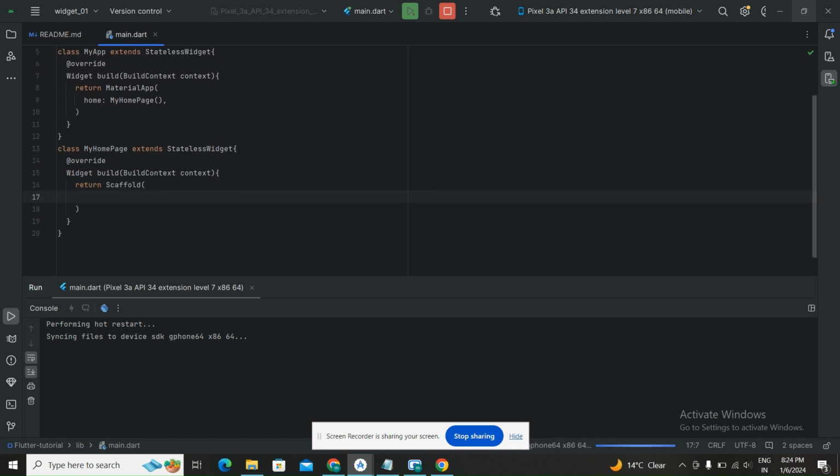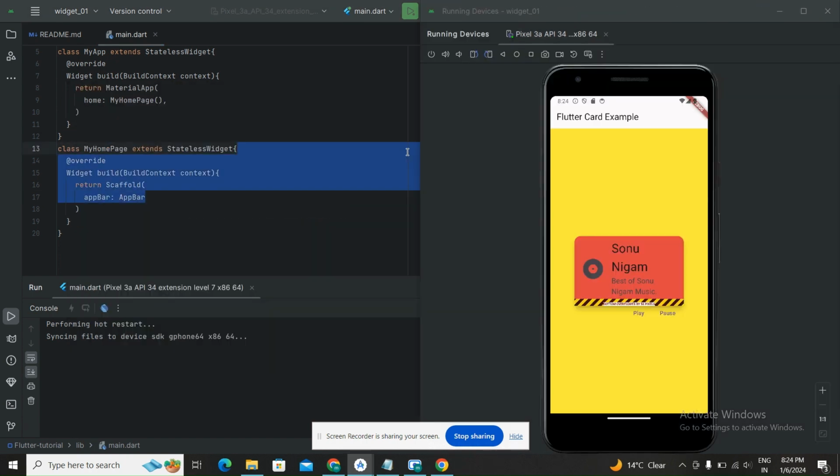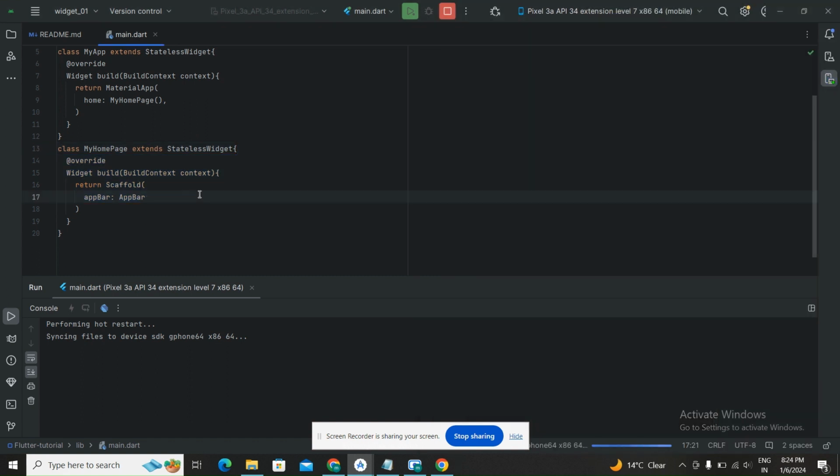So Scaffold contains multiple properties like my app bar, which is this section. Here I will create the title of it.